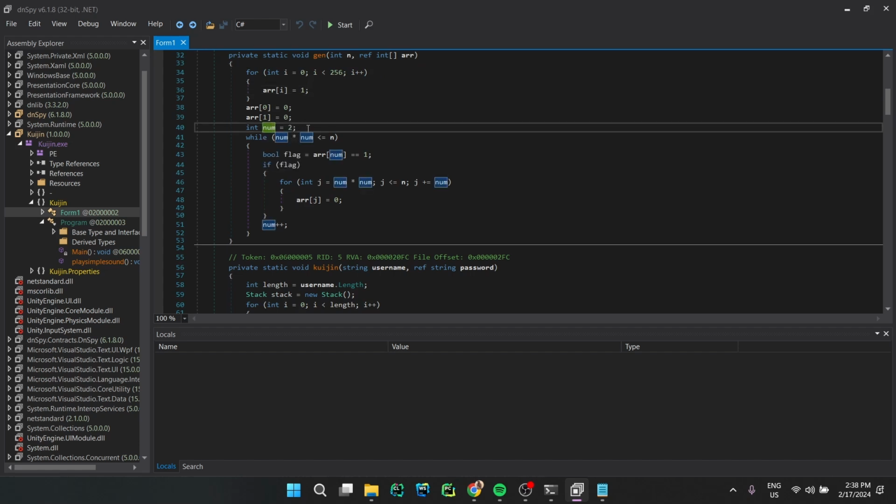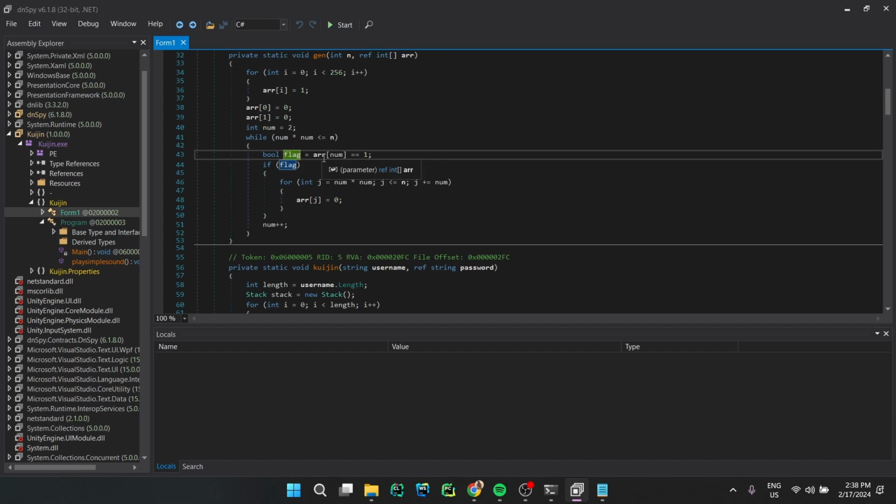Then it initializes a variable called num to 2, and while num times num is less than or equal to n, we do a flag and another boolean conversion. It compares array of num with 1. So if array of num is equal to 1, then we do this, and then we increment num.